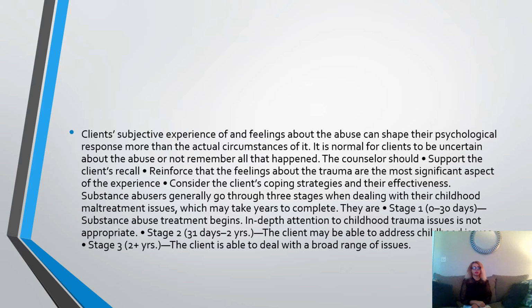Substance abusers generally go through 3 stages when dealing with their childhood maltreatment issues, which may take years to complete. Stage 1, 0 to 30 days: substance abuse treatment begins. In-depth attention to childhood trauma issues is not appropriate. Stage 2, 31 days to 2 years: the client may be able to address childhood issues. Stage 3, 2+ years: the client is able to deal with a broad range of issues.